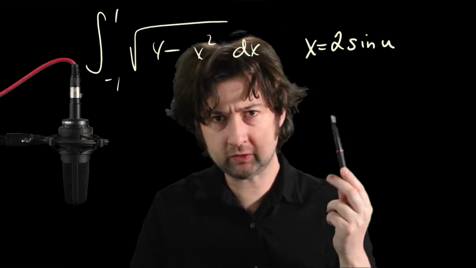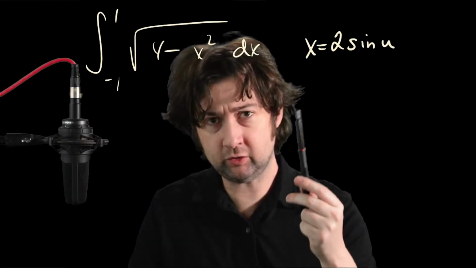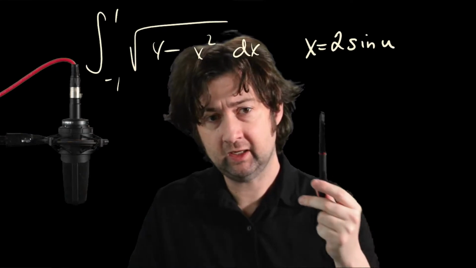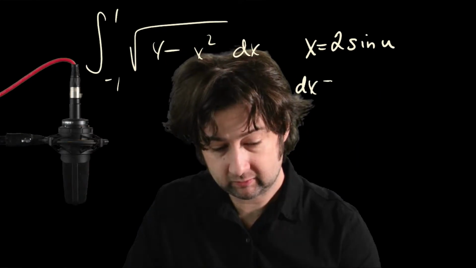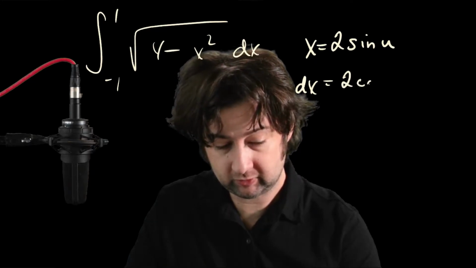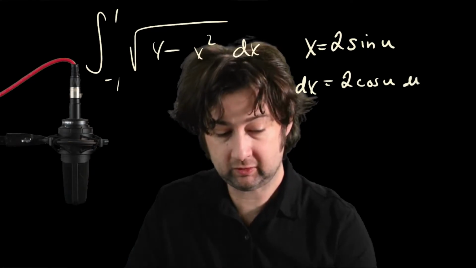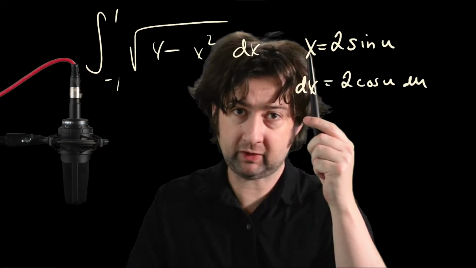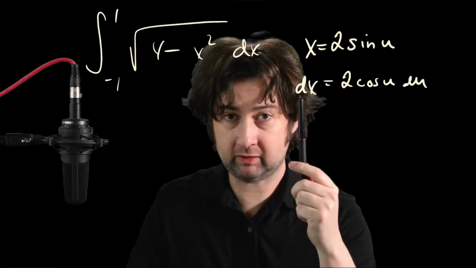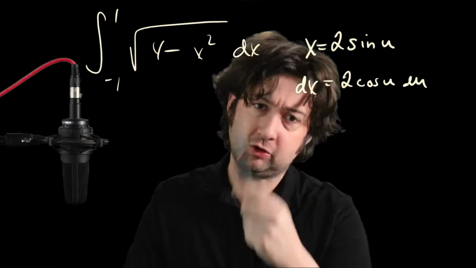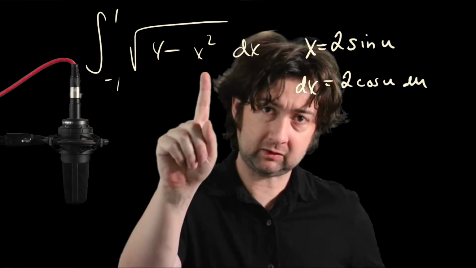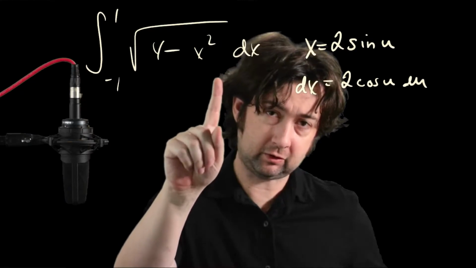And this is called an inverse substitution because instead of having u be equal to a function of x, here we're replacing x with a function of u. dx is equal to 2 times the cosine of u du. See, we get a replacement for x and a replacement for dx without needing to solve. And notice that I chose the 2 here so that when I replace x, I get a 4 in front of this term as well.